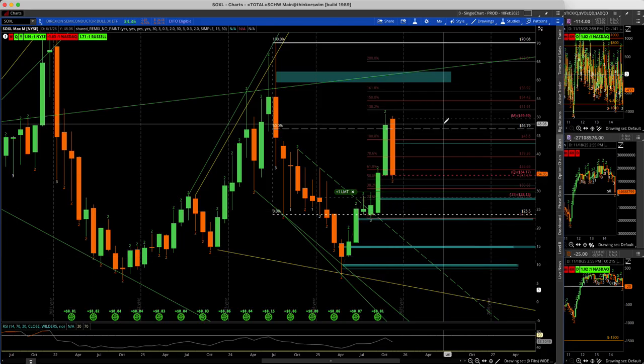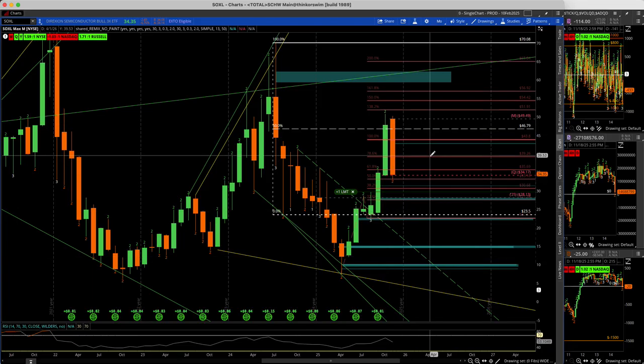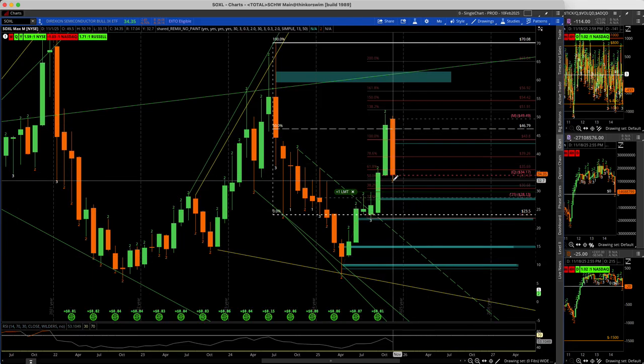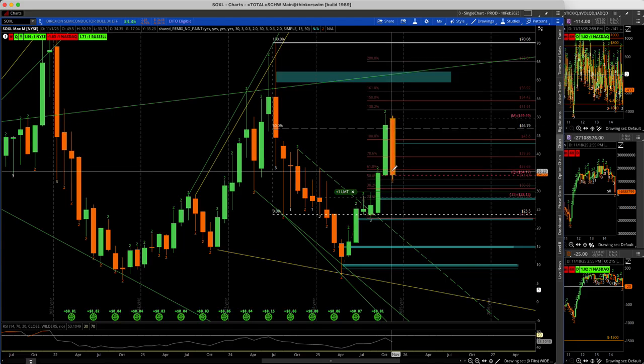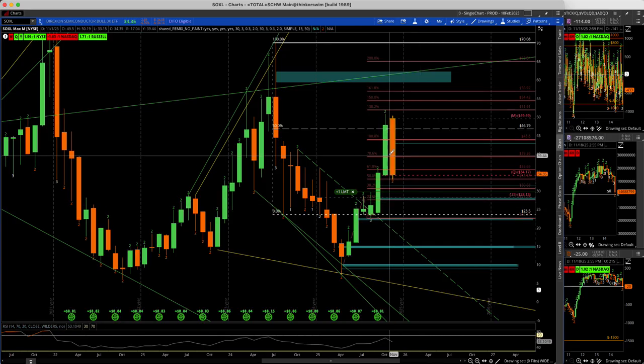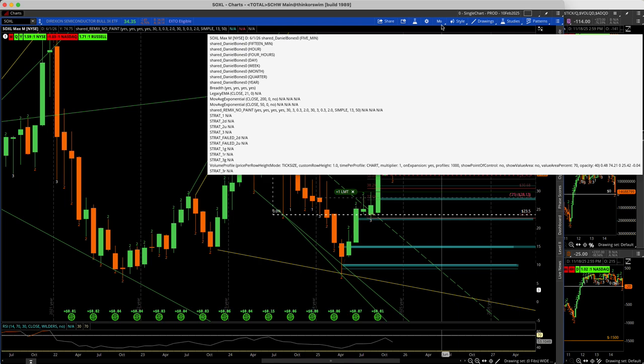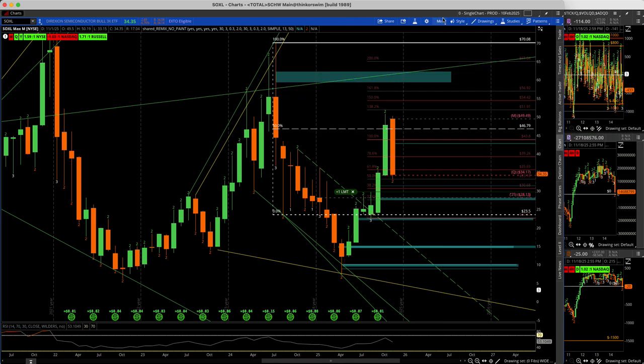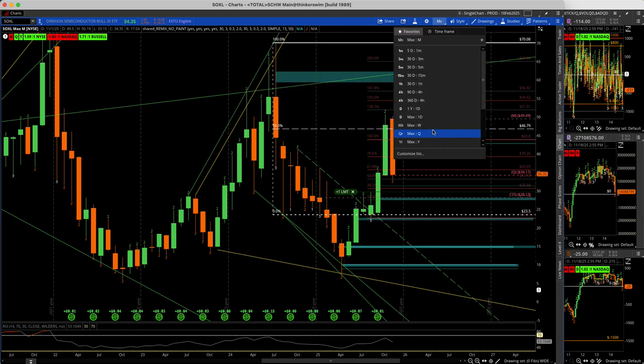So again, nothing to really panic about. We're not really breaking down. Yes, we went 2 down. Pretty big pullback, right, in that sense, but we still have not set any type of a lower low or even lower high. So again, neutralizing, but we're still leaning more bullish than bearish from a long-term perspective.